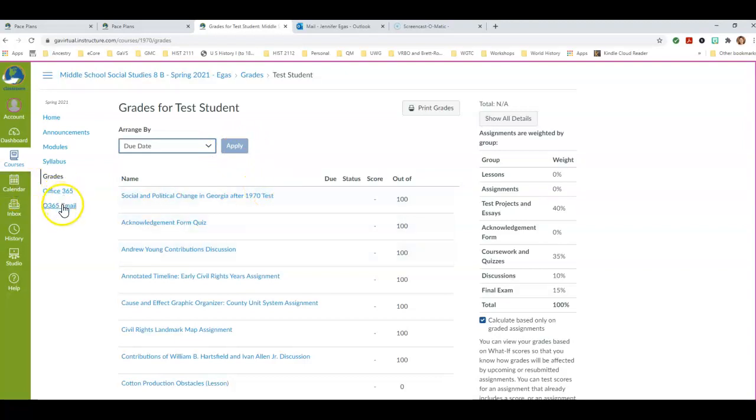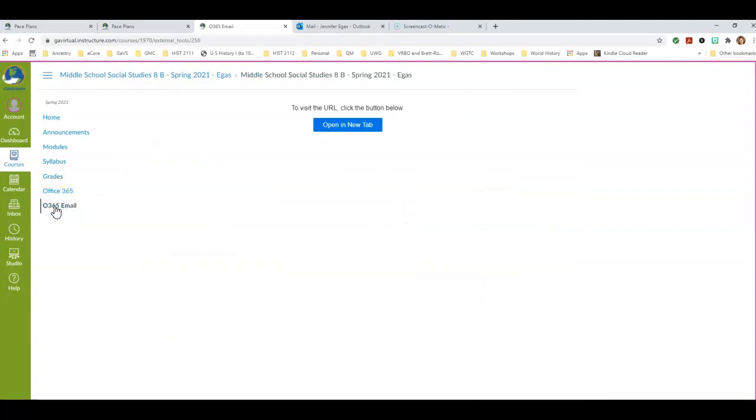And then this is a link to your O365 email. When you go to email, it's going to tell you to open the link in this tab. But this is where in your O365 email, you'll have access to Microsoft Word, PowerPoint, Excel, OneDrive, and then your email account, Outlook.